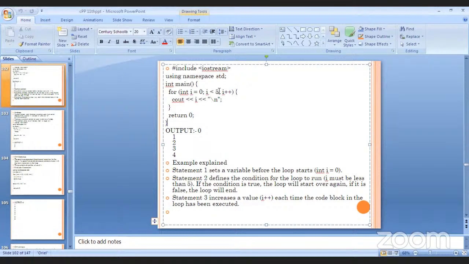I less than 5, yes. So i plus plus means an increment of 1. So the next i value is 1, so i is equal to 1. So we print 1.